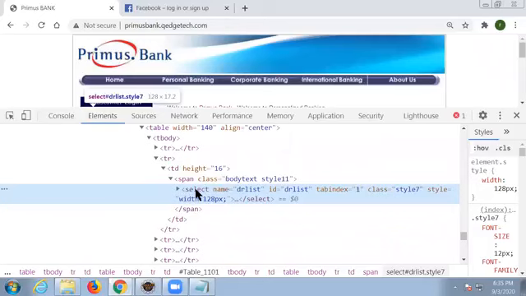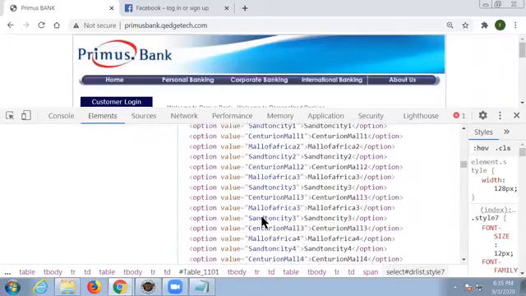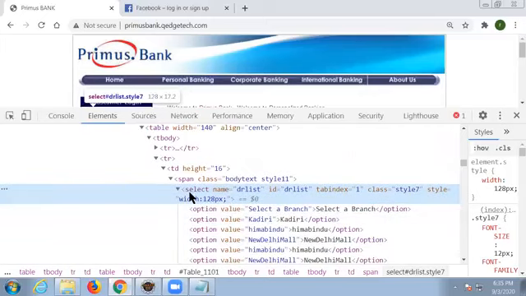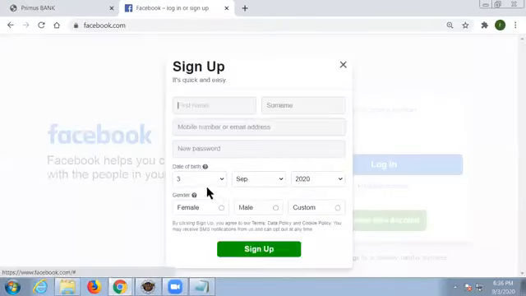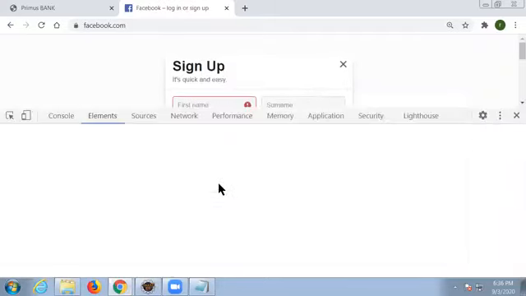Look here, all of you. Select HTML tag. If you open that select list box, see that it's collapsed. If you open it, we can see the options available in that list box. That means when you are planning to access Select class methods, the very first thing you do is confirm whether your list box has the select HTML tag or not. Even if you look at your Facebook application, right click on this day, all these elements have select tag only.